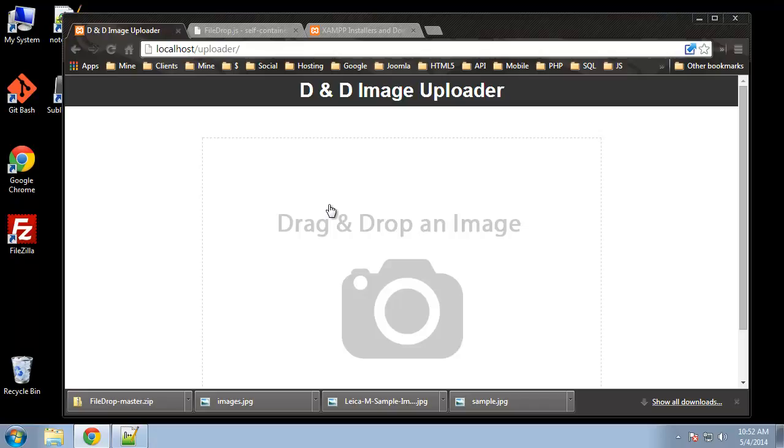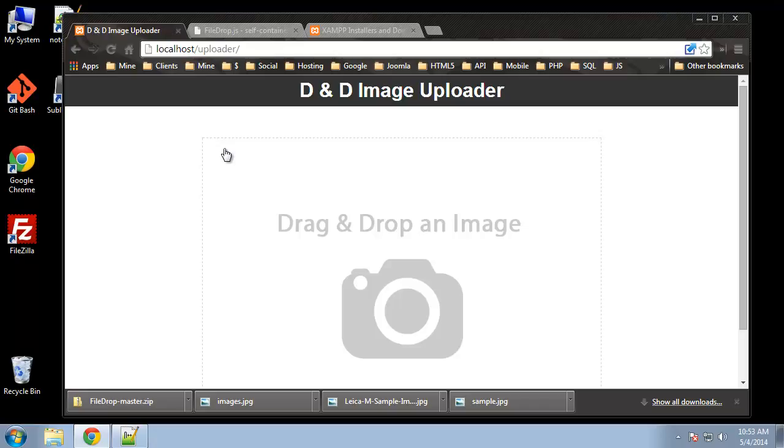But there's a few key things that we need to address. One is we're going to be using PHP to actually store the file. When you upload it, it goes to a temporary directory, and then we're going to use PHP to move it to our uploads folder. And we can upload multiple images, we can drag them in. And don't worry if you don't know any PHP, because the code we're going to be using is very small and easy.